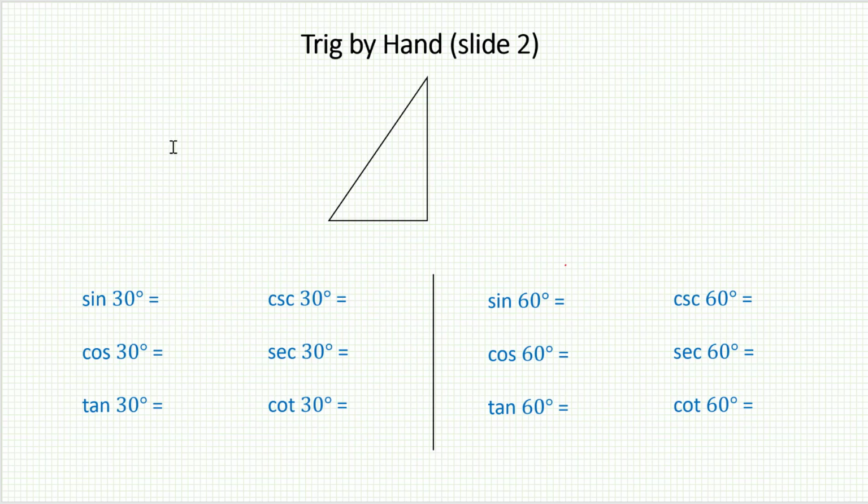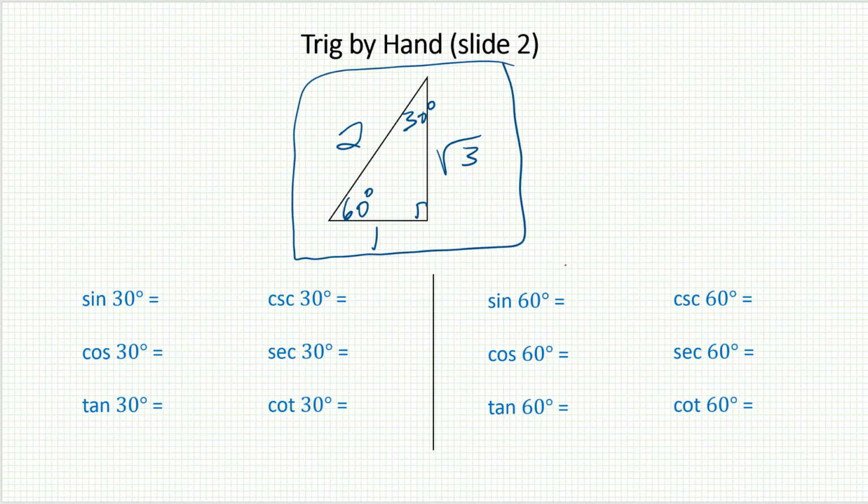Well, let's take a look at the other angles we can work with by hand. Again, why 30 and 60? Well, because we know something special about the 30, 60, 90 right triangle. We know that the sides come x for the shortest side, x root 3 for the medium side, 2x for the longest side. Simplest version would be 1 for the short side, square root of 3 for the medium, and 2 for the long. Very important picture. Once again, make sure you know this very well.